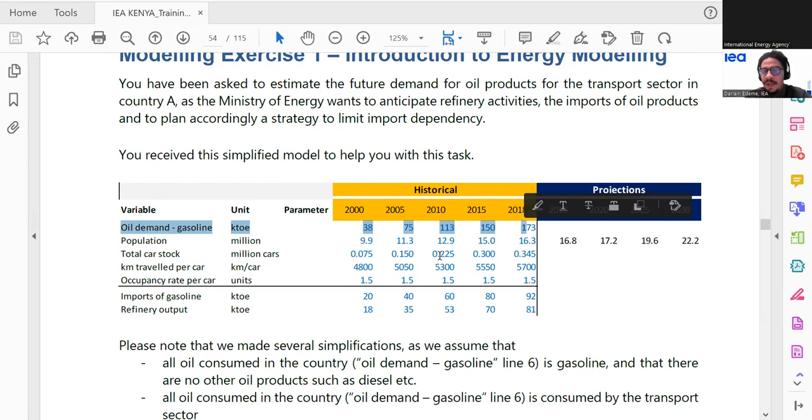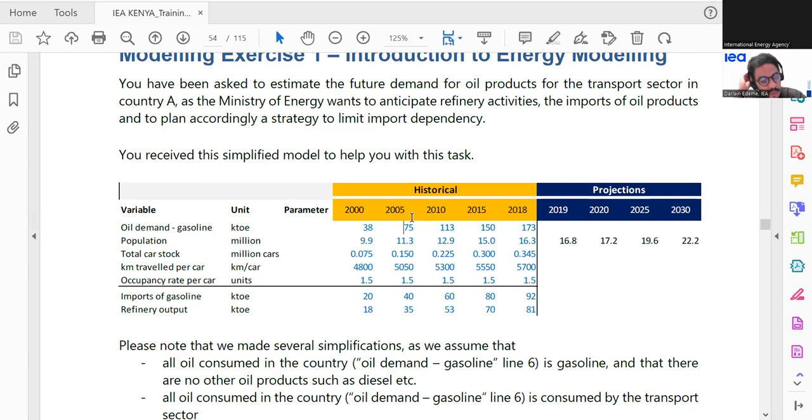For example, you can gather them by interacting with the relevant agencies in your country. You may have the energy ministry, an infrastructure ministry, or a statistics agency, which are in charge of collecting this kind of data. It really depends on where you work and which agencies have the most reliable data. But you have information on an annual basis from 2000 to 2018 for this country.